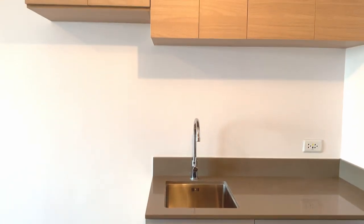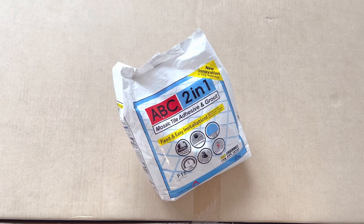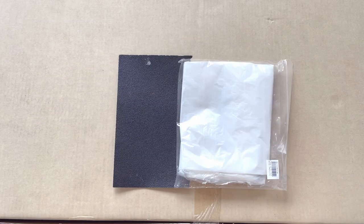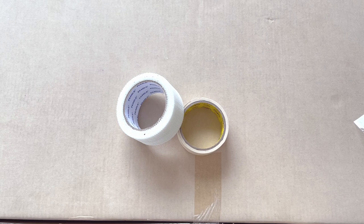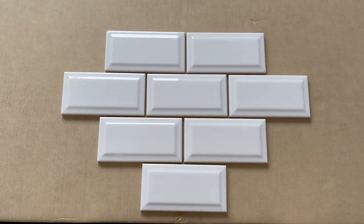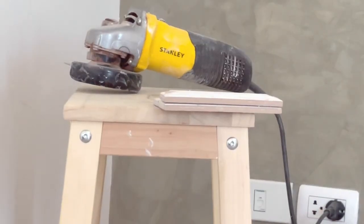For the tools and materials, we are going to use the following: steel trowels, plastic mixing container, 2-in-1 tile grout and adhesive, 2mm tile spacer, sandpaper and plastic masking film, masking and fiberglass mesh tape, 3x5-inch beveled subway tiles in white, tile edge trim, and angle grinder.